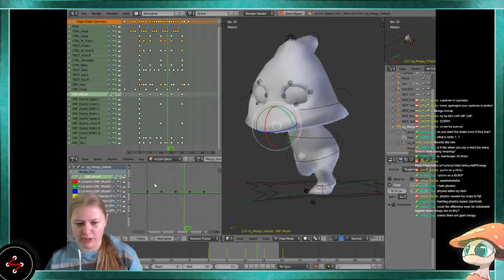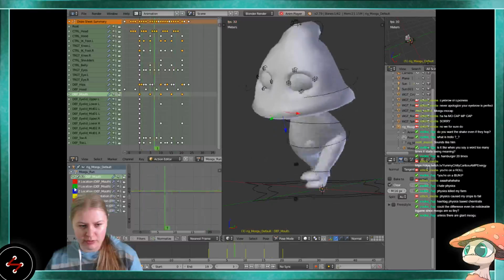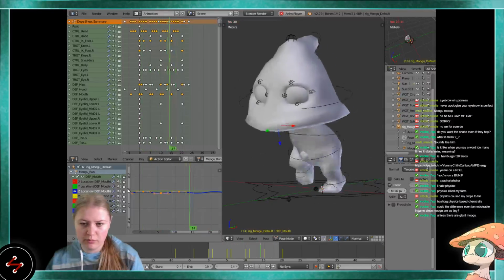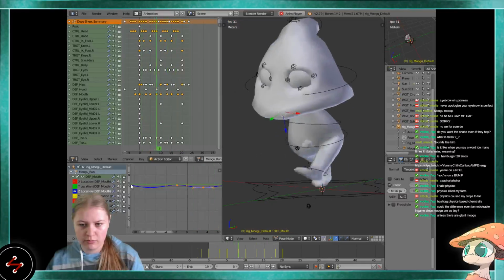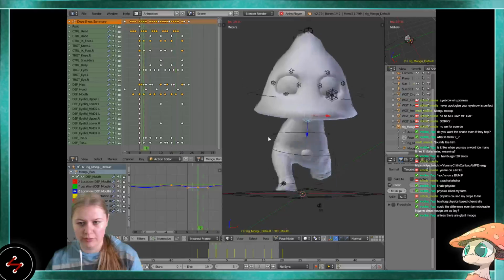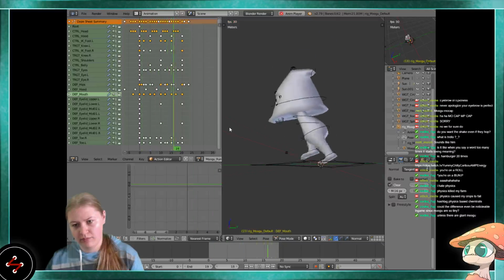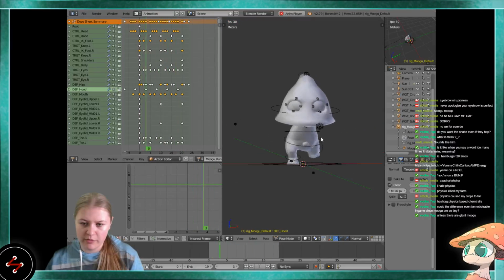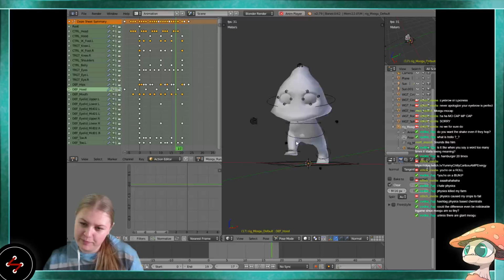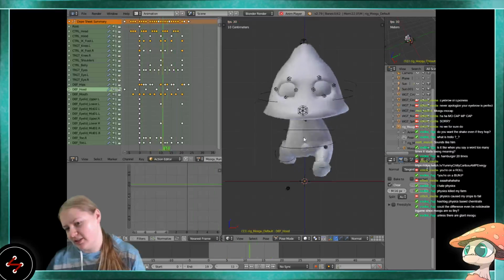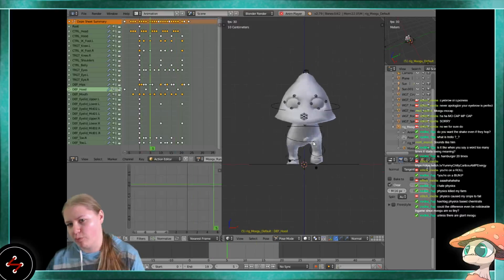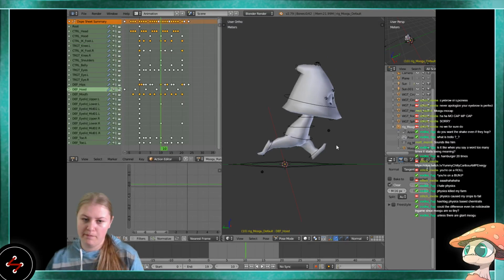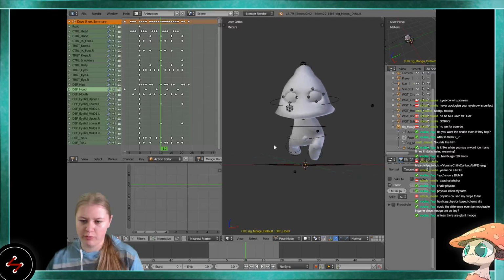Not sure I like what's going on with this mouth region. I feel like it's not in sync anymore with what I was working on. Something like that. Okay, I don't remember what this looked like at the beginning of this. Maybe it was better or worse. I think this is more in line with what I was thinking for kind of a poppier animation. Yeah. Didn't have to add any keyframes. I actually removed some, which is nice.